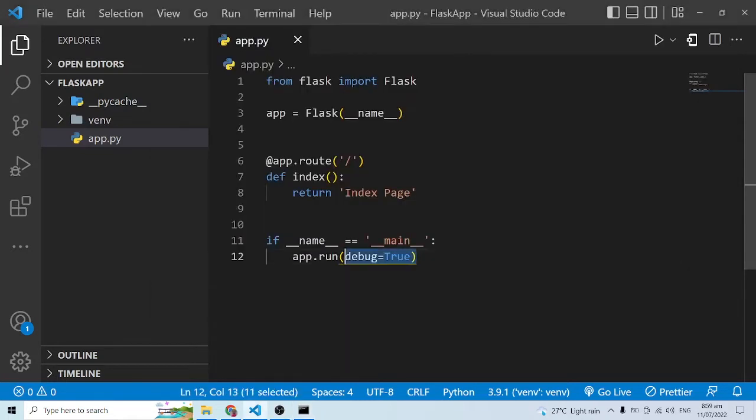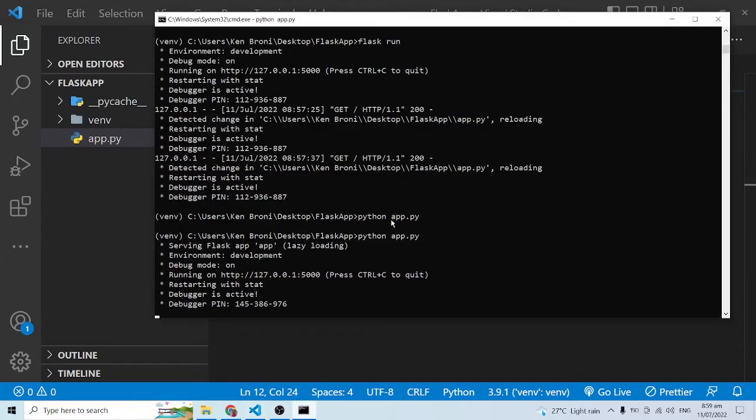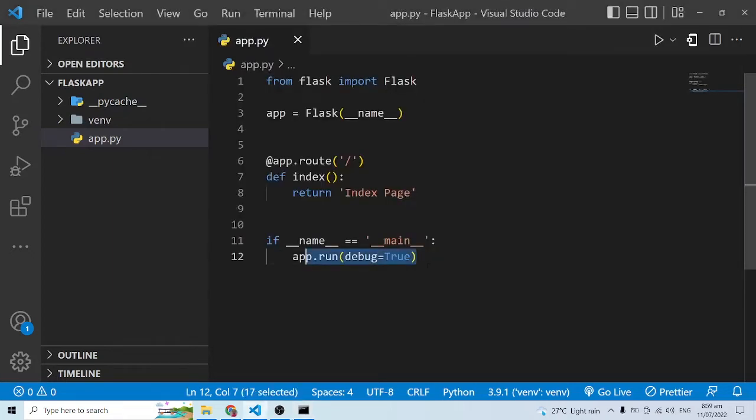So basically what this line of code is saying is, if the instance of this app we have created over here, the object, is the main app, then run it and set debug to true. So either way, we can run our application by just doing python app.py, or we can go by flask run. Good. So this is something you should keep note of, and you should always have it at the very tail end of your application. So this is just one route.